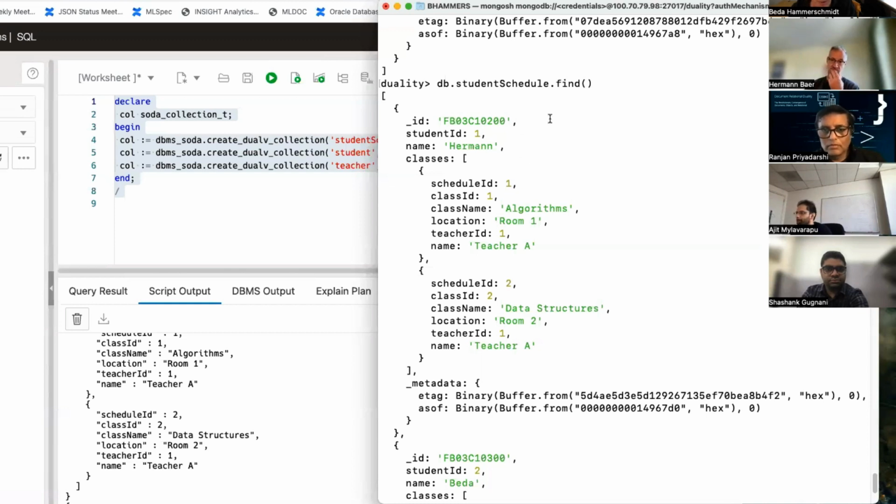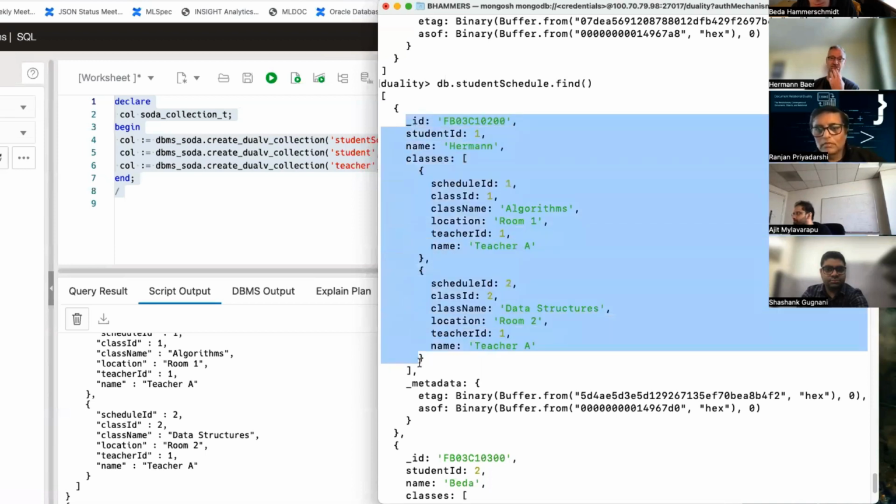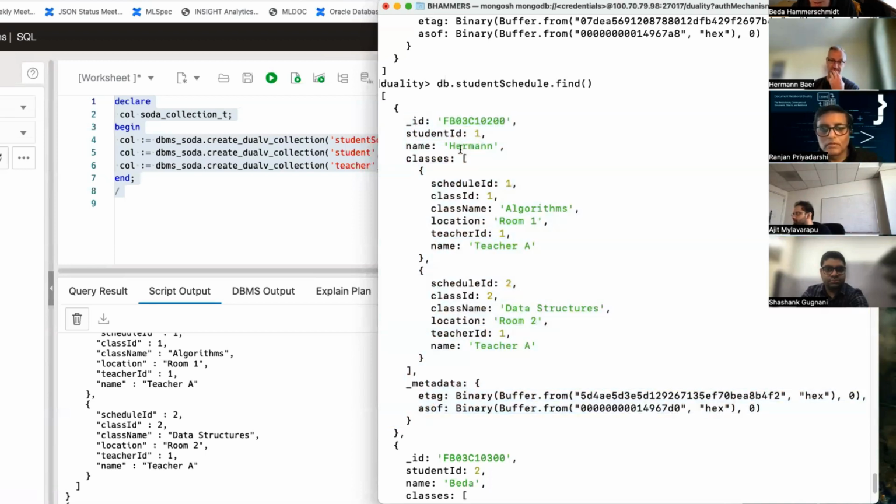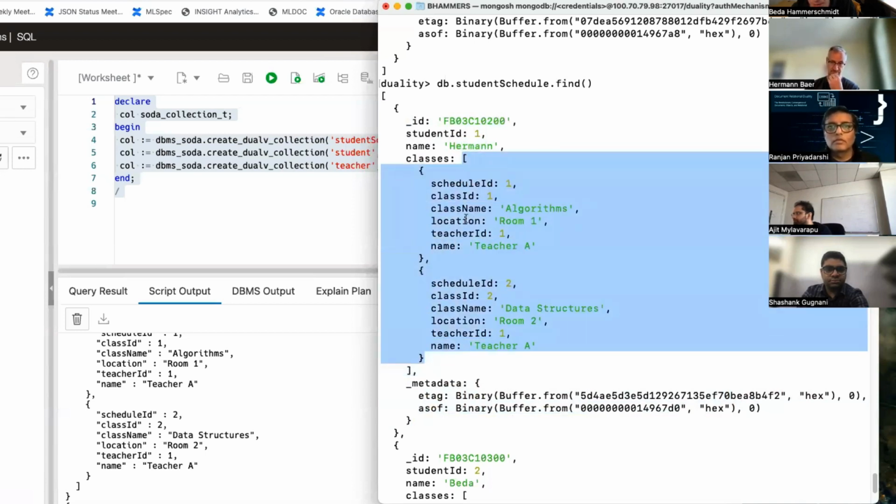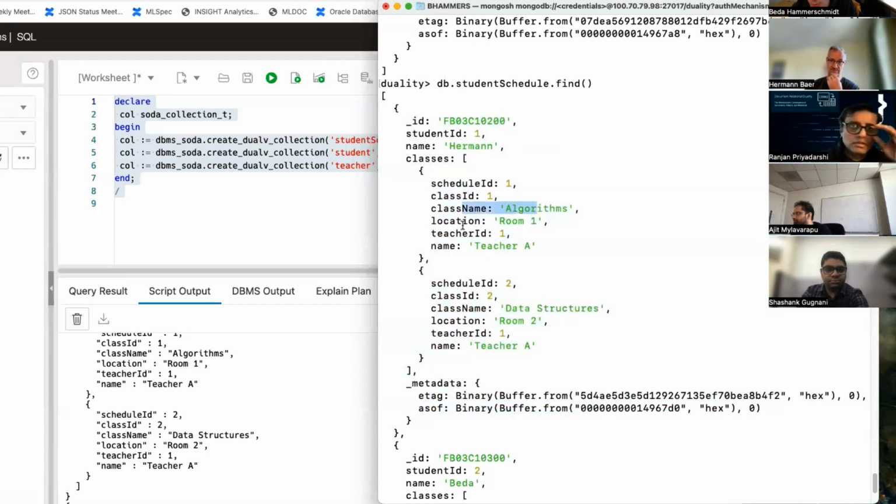Now if you think about building an application which allows people to change their schedule, then you see, well, all the information I need is really here. I know the student, I know which courses they take, and I also know all the information about the course. And I don't have to pull the teacher name from a teacher table and the room from another table. It's all inside one object. And this is what we give here.